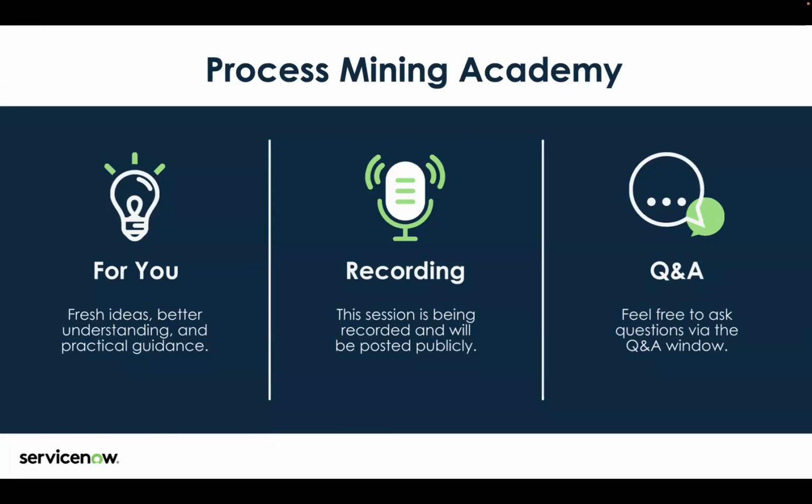Now, specifically for today's session, one thing I'd like to ask is, as we go through the content, if you have some thoughts or ideas on what type of processes you'd be interested in applying these process mining capabilities to beyond ServiceNow, we're super interested in learning the areas that customers are most interested in. So if you want to put those in the Q&A, or if you happen to be watching the recording on the community, just please post those in the comment section.